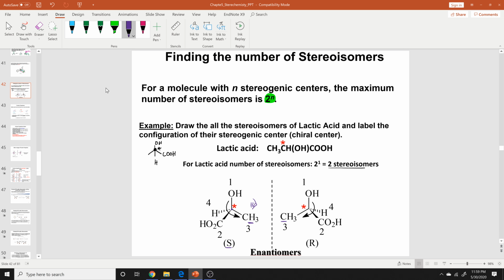If you get one isomer with a certain configuration, then your second enantiomer needs to have an opposite configuration. It has to be an opposite configuration because one of them is rotated around the chiral center to the right or left, and the other one is rotated in the opposite direction. So these are basically my 2 stereoisomers. We say that the 2 stereoisomers here are a pair of enantiomers.